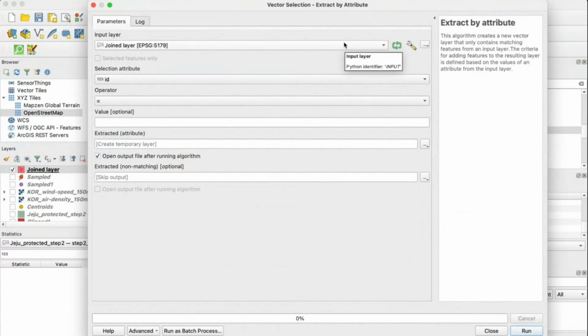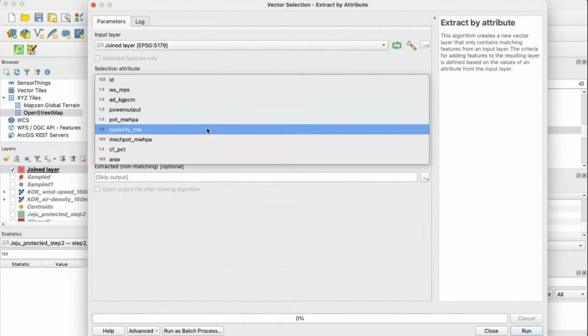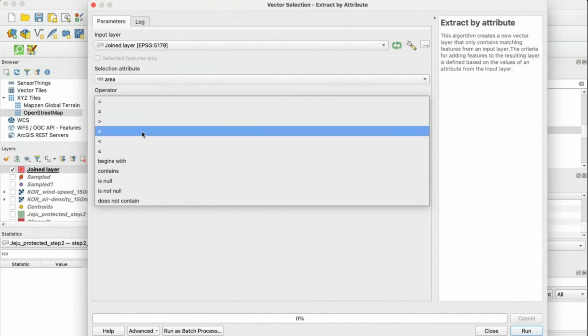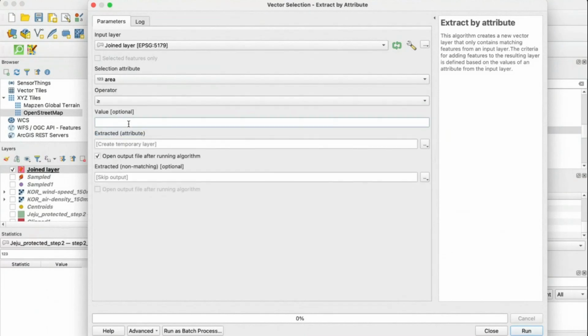I'm going to show you how to do it, and I will give you enough time to do it. Join the layer, and we'll select area, and the operator should be equal or more than, say, 700K. The reason that we are doing this process is because in the case of wind power, you need enough land area around to make sure that it's safe when it falls or when there is an accident, right?